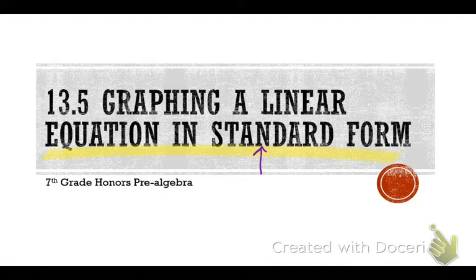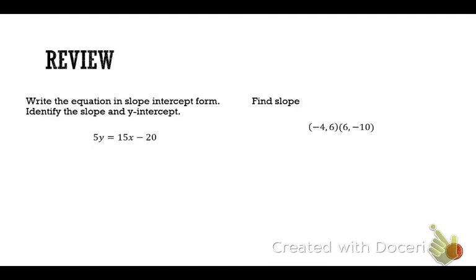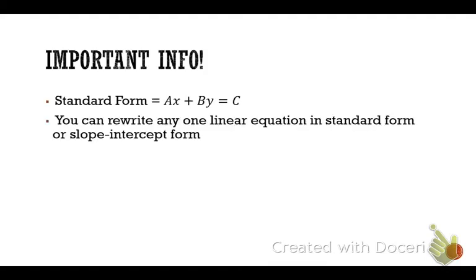Does that make sense? But standard form gives you another option, because I like the fastest way. I don't know about y'all, but give me the fastest way to get to my answer, and that's what I want to do. So standard form gives you another option for graphing. Does that make sense? Okay. So today is a little bit of review and a little bit of new. But before we get into that, let's talk about the formula for standard form.